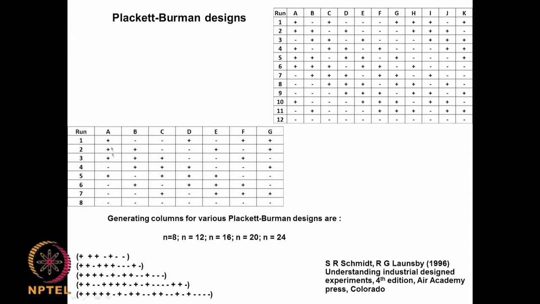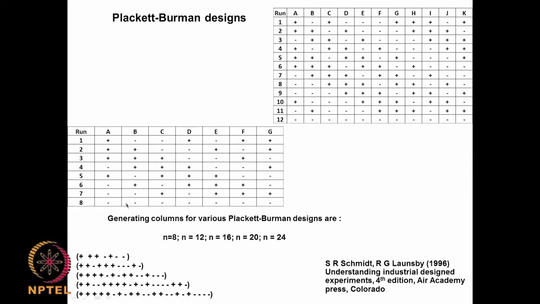So you put them here in this column and then take the last one, the 7th one, this is not the last one, this is ignored generally, always. So you take this and put it there and then push everything down one. Take this, put it there, push everything down one. So this will come like this. Take this, put it there, push everything down one. Take this, put it there, push everything down one, okay. As you can see here, so you get this. And the 8th row will be all minuses.